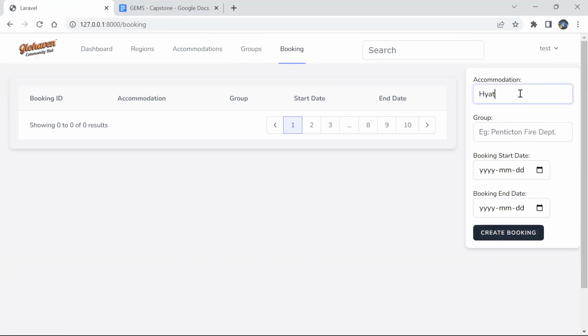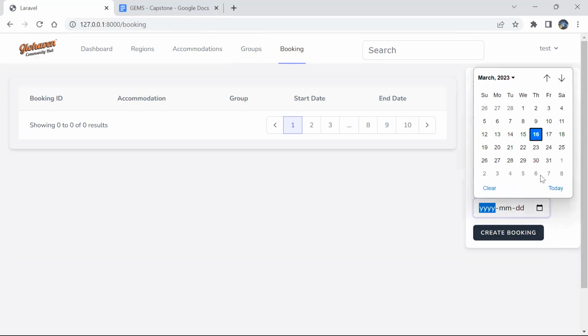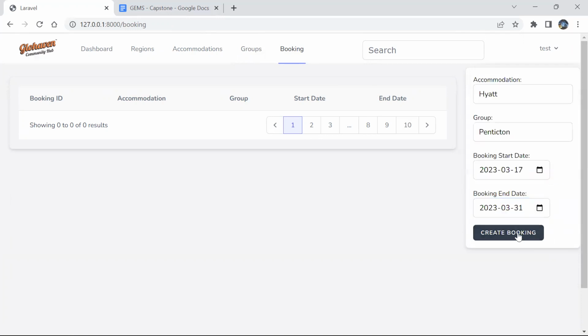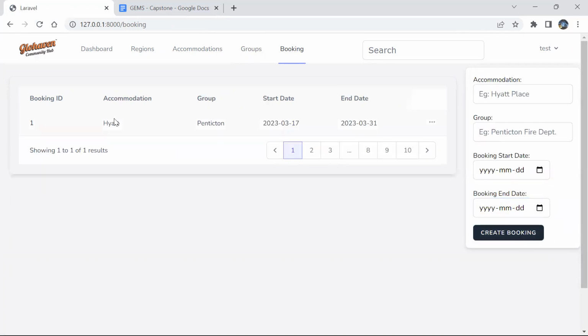Let's just do that. Hayat in Penticton, booking start and booking end 31st. And then, as you can see, a booking has been created.